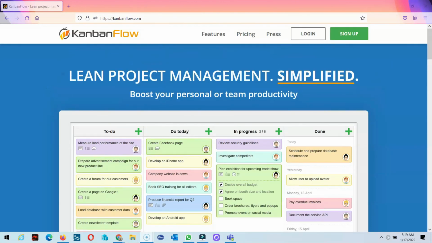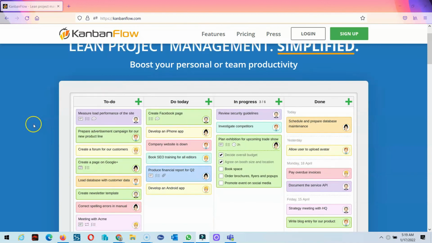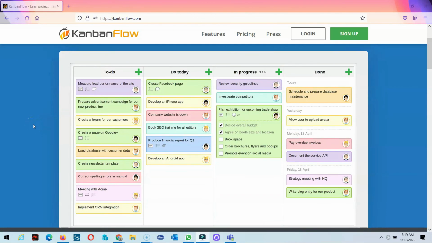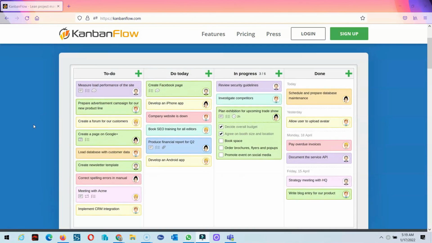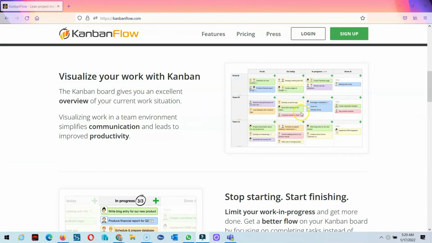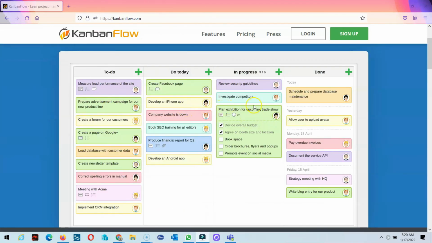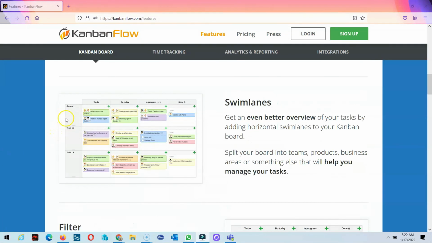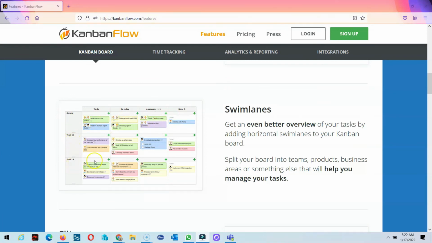The overview of Kanban flow I shared with you is a Kanban board. A Kanban board is a graphical representation of your process. It contains 2 things: cards as tasks, columns as stages of your task. In this way you can create tasks and assign them to different team members. You can track progress, in which stage the card is, and what the latest updates are with the help of comments. And finally the task moves to the end. Then I shared what a swim lane is. With the help of swim lanes you can use the same dashboard for multiple groups of people, or multiple projects can be handled in a single Kanban flow.